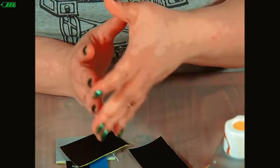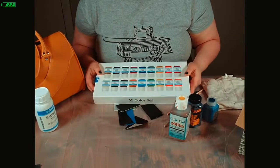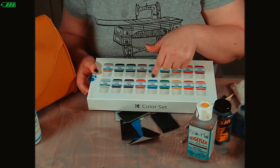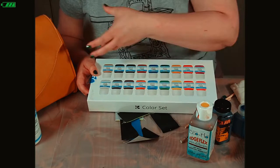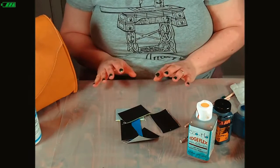It depends on what you want to do. Right now I'm really into the Gardini, because their color palettes are really pretty. I can put a piece of plastic down and if I want to make a special color that goes with the bag, I can mix and match it using a color wheel to make something custom. Like this yellow — if I used the stark bright yellow it would be too bright. This is a more warm color, so you mix it with another color to achieve this. I do like their formula better. I feel like it dries really fast.